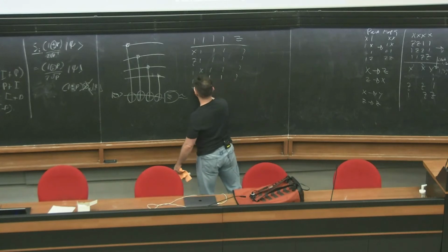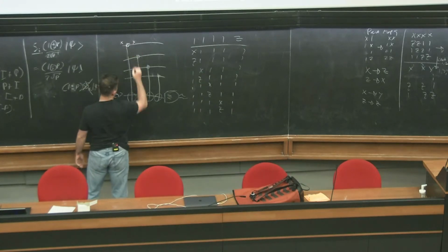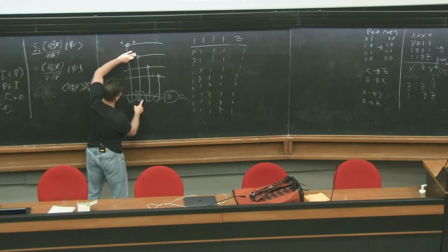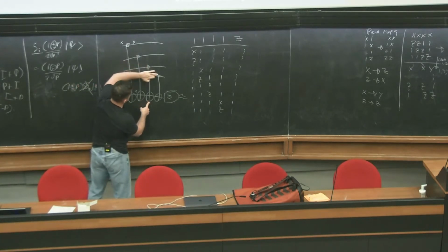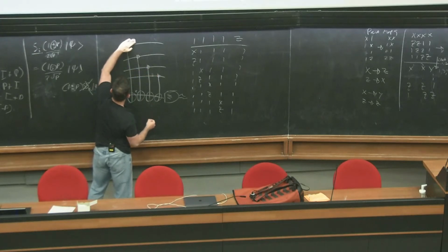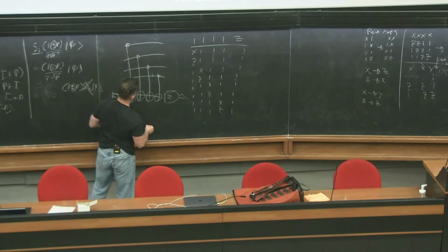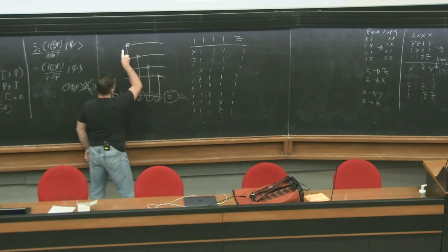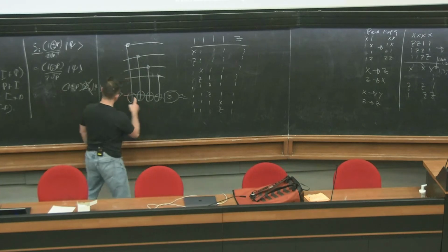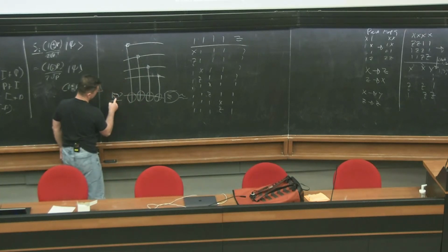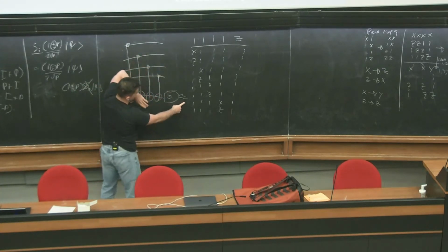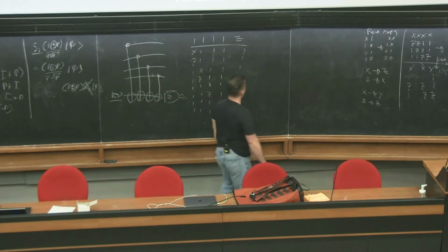Did I leave enough space here to X tensor X, right? Likewise, this X is going to map to XX, this X is going to map to XX, this one is going to map to XX. And the Z, let's see, these Zs, nothing is going to happen to them because they commute past the CNOT, no problem. The only Z that gets changed by this is the initial Z here, right? This Z stabilizer is going to become a product of Z stabilizers on these 4 qubits and this guy at the output.